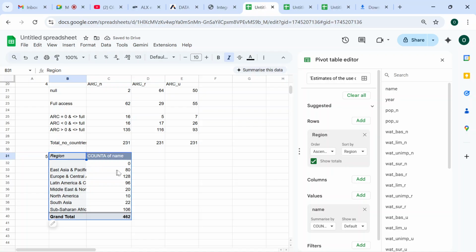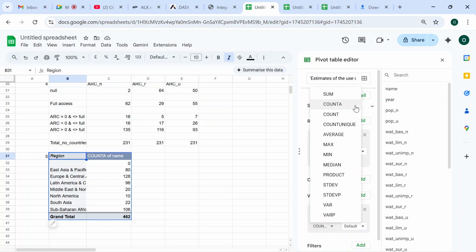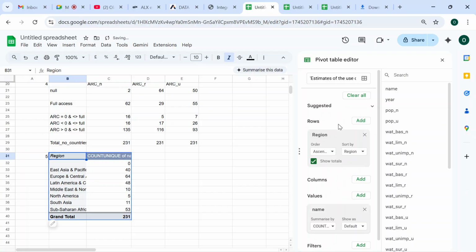But there's something that stood out that we should already know right now, that our countries are represented twice, right? So now that we are trying to find the region and country, it can't still be representing twice. So we have to make sure it should count. And that's when I was explaining all the different types of counts. There's count, there's count unique. So count unique, if it shows twice, it will just count it as once. That's what count unique does. So click on count unique. So now you can see that the total number of countries is 231, like we have said.